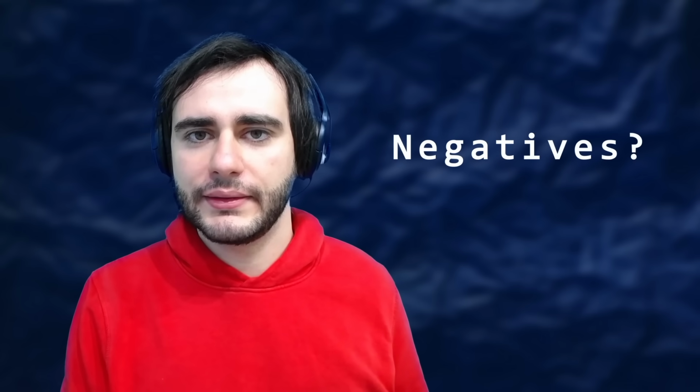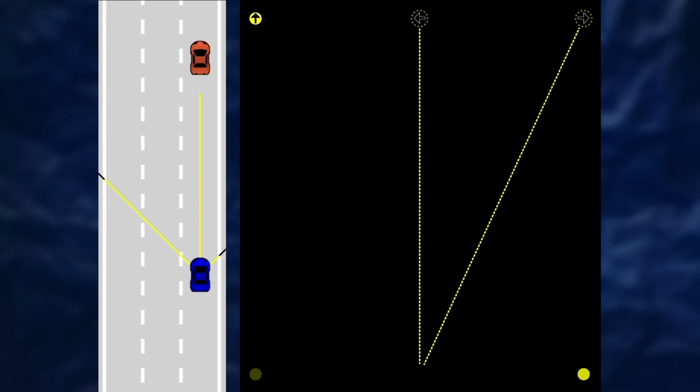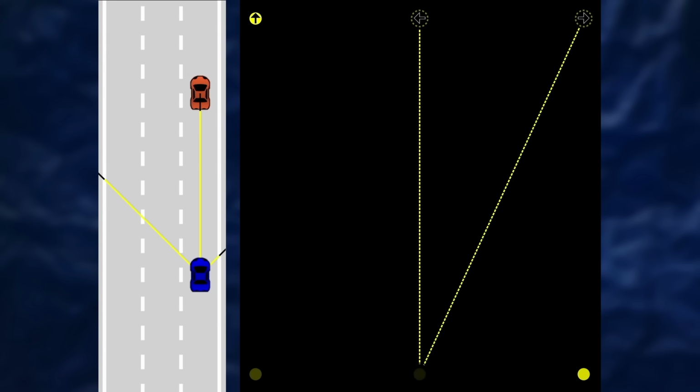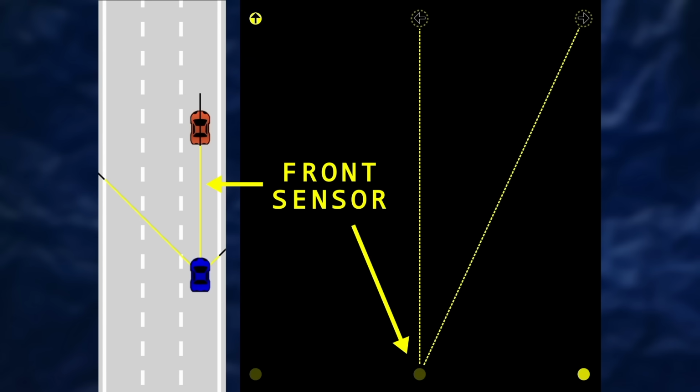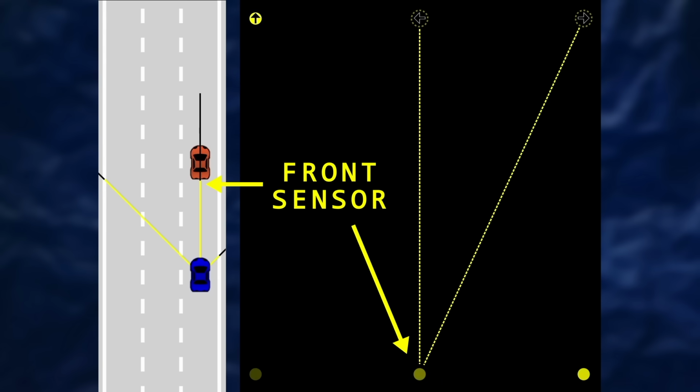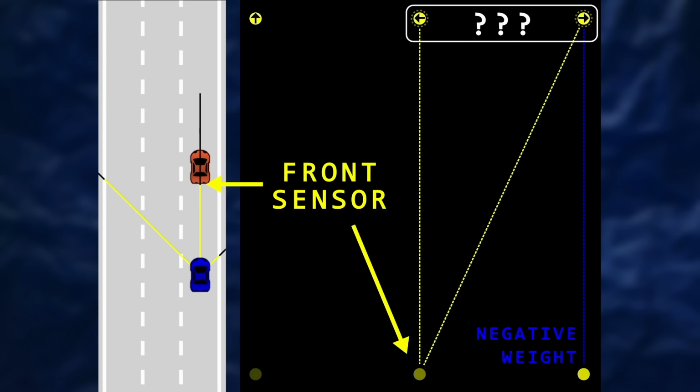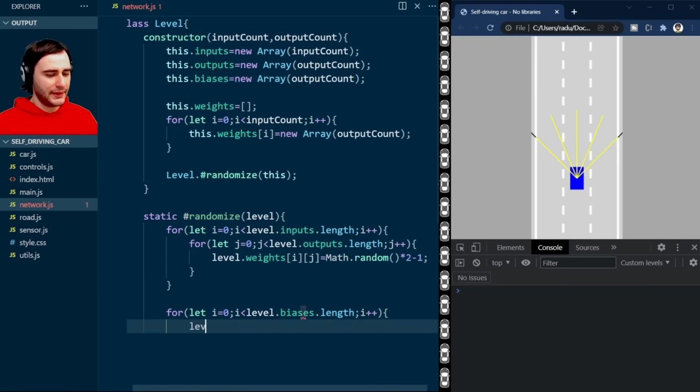You may wonder why negative values, and here's one reason for it. Think what should happen here. The car sees something with the front sensor, so it should turn to avoid collision. But which way? Negative weights connected to these sensors on the right could send the message that don't turn to the right. So the remaining option is to turn left. Both weights and biases can be between -1 and 1. And there is a nice mathematical reason for this, which I will explain soon.